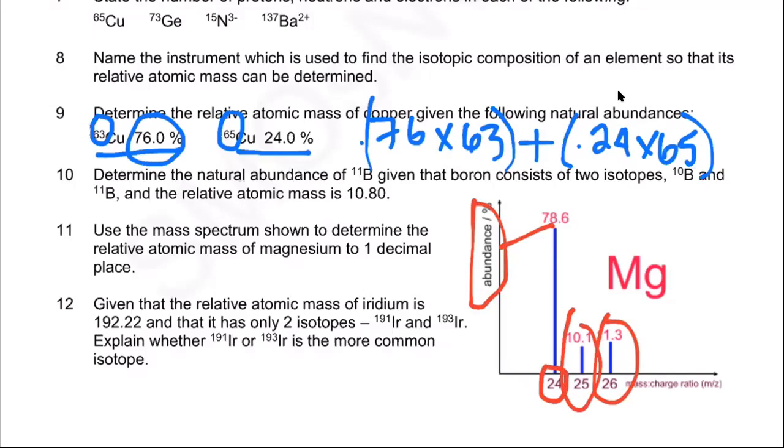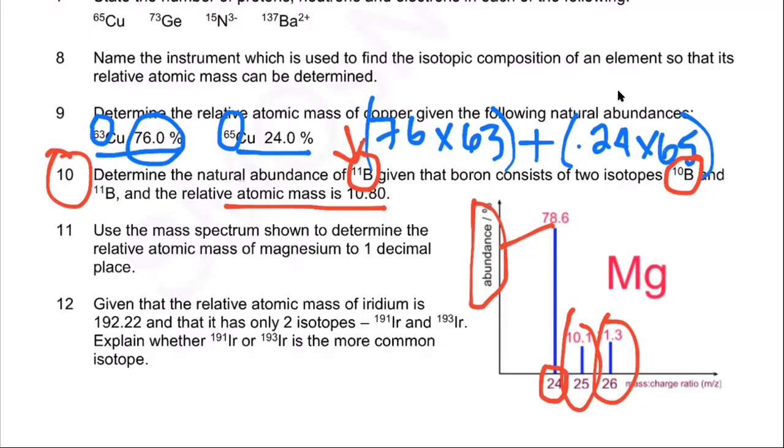The other thing is like here on number 10, this one is like the tricky one, because they give us the relative atomic mass, they give us the average, and they tell us here are our 2 isotopes. One has a mass of 11, one has a mass of 10. They want us to calculate the percent abundance of each isotope. Or actually it just wants the percent abundance of the boron 11. But what you have to do there is you have to kind of pretend that we know percentages are out of 100. So we know that both of those have to add up to 100%. And so we're going to pretend, instead of doing 100, because that's a harder number to deal with, that it's 1.